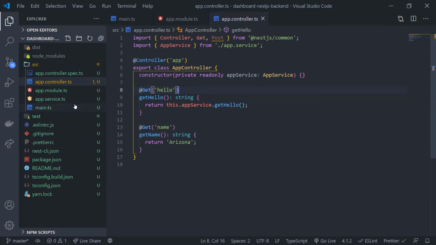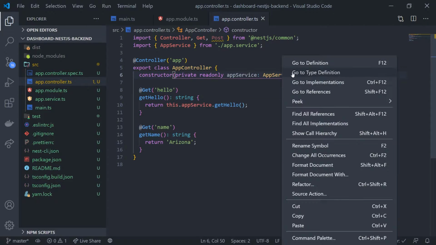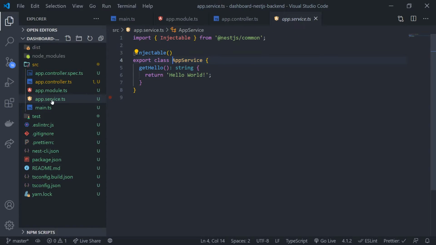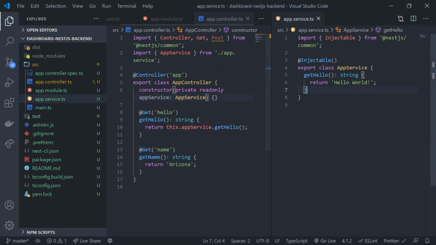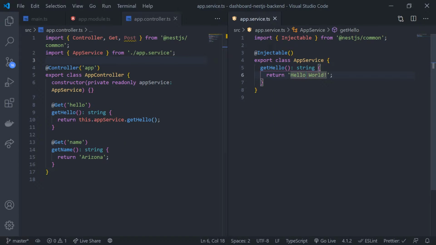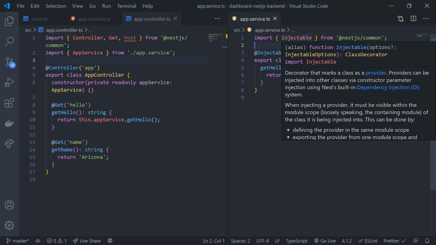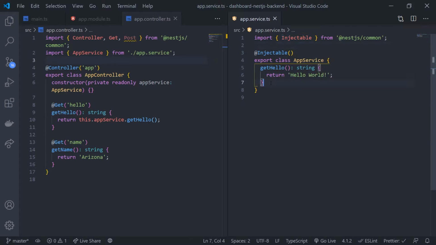If we look at the code right over here, you can also right click and go to definition, but it's right over here. So in the app.service.ts file, first we import Injectable, which is a decorator that you would use to mark classes that can be injected.